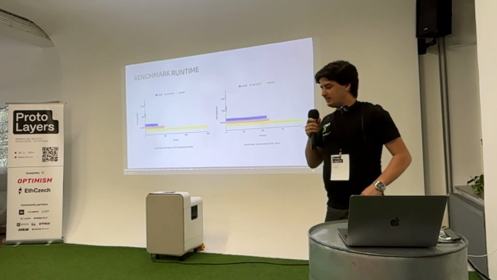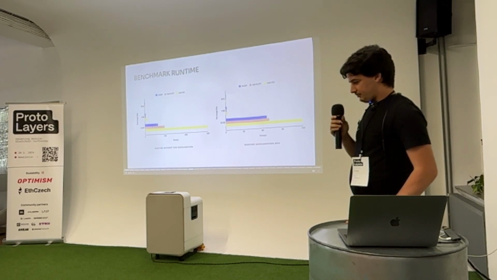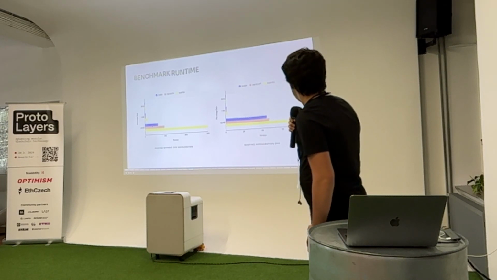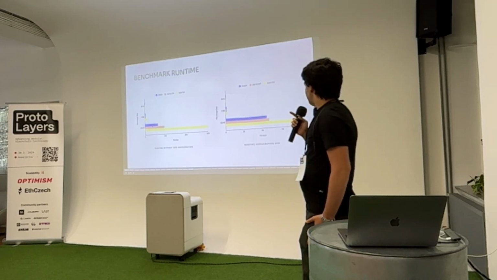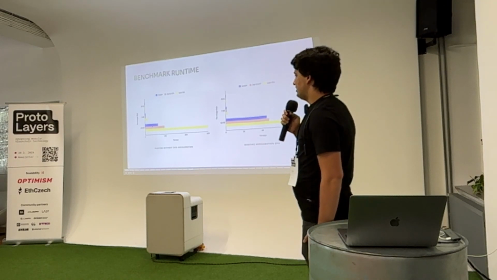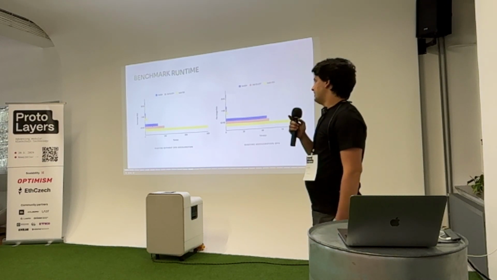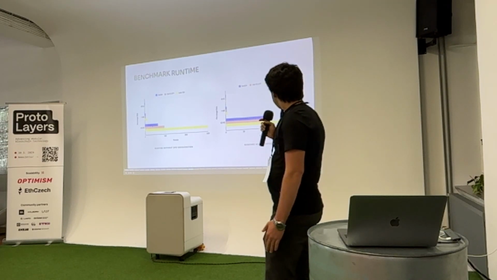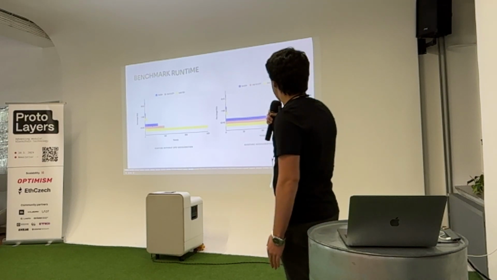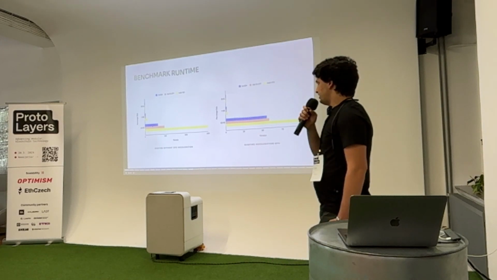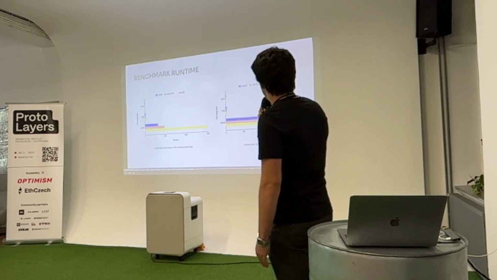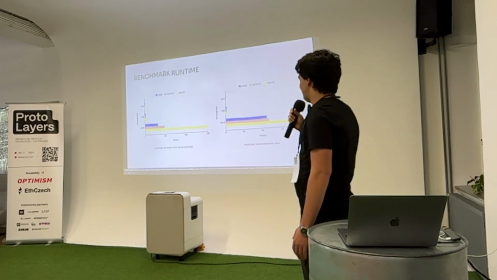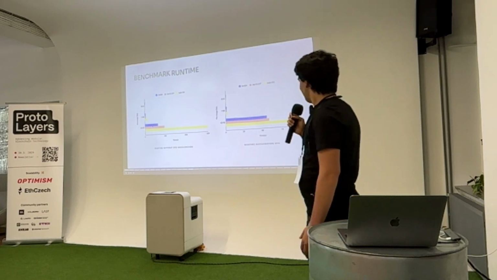Starting with the most obvious metric, which is the runtime, and as you can see here, depending on the pre-image size, the larger the pre-image, the larger the circuit, and consequently the higher the runtime. We can also see that the GPU acceleration did give us some significant speedups. I know it's not really clear in the first two pre-image sizes, but it is there if you look close enough.